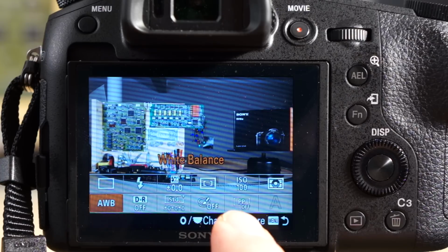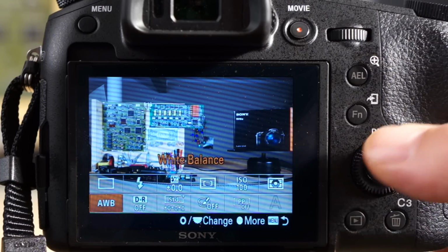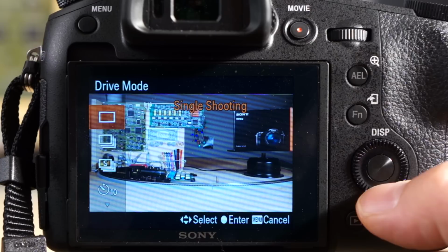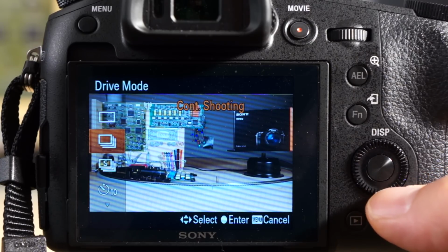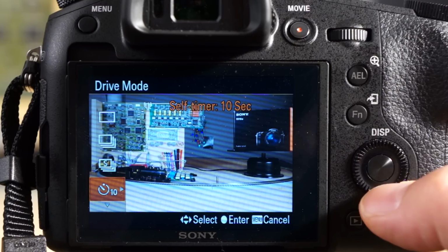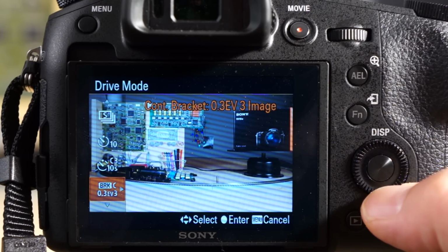But these are all the key features that you need to get to quickly, such as drive mode. This is what speed you're shooting at. You got single shooting, or you got continuous shooting, or you got high speed shooting. That's what this is. And then you have the self timer, of course. You can set the self timer for bracketing.